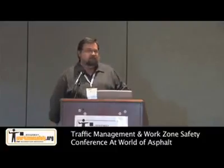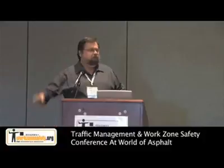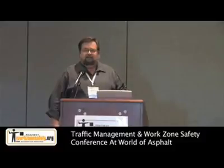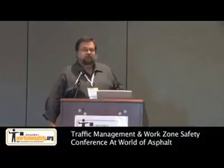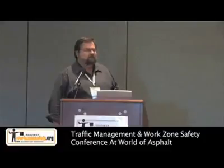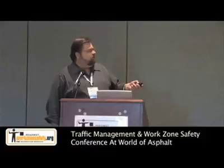Last night I was driving down Central Florida Boulevard down here, and the last couple of days, that same sign is up on the one project down there. I haven't seen a truck yet, so I'm assuming that the project is not going on. I don't know, but the sign actually looks pretty old too, so I think it's been sitting there for a while. Flagging operations are another problem.